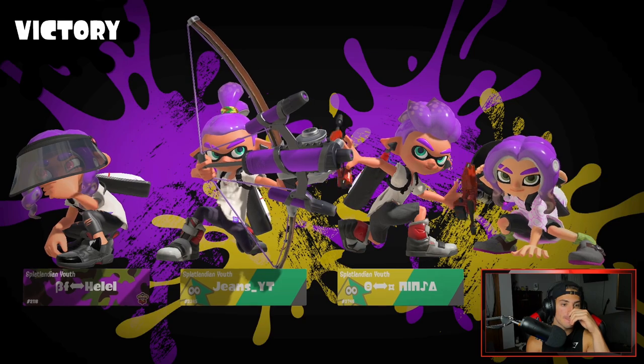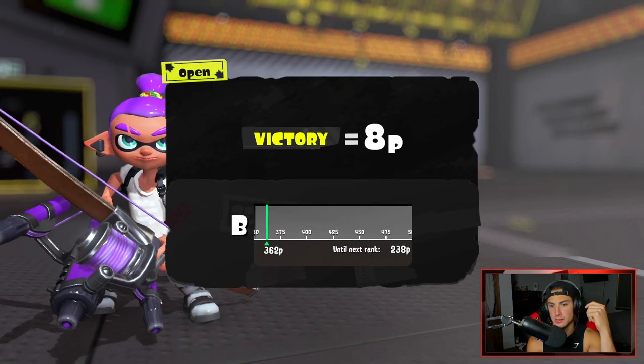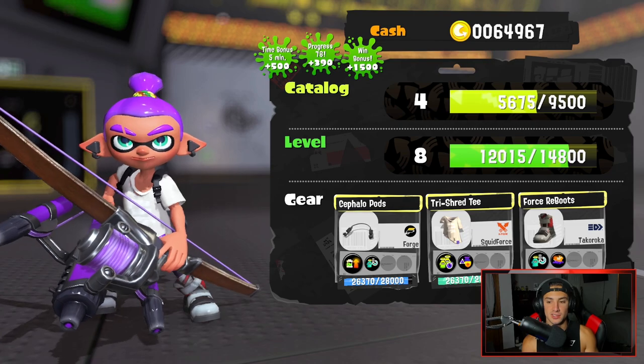Let's see how I did. I didn't think I did too bad. I had to play back defensively because of the gun I was using. But the special definitely came in clutch at the end. 10 kills, 8 deaths, 6 little, what's it called? Was it 6 special use? That's a lot. But how did our team do? Check it out.